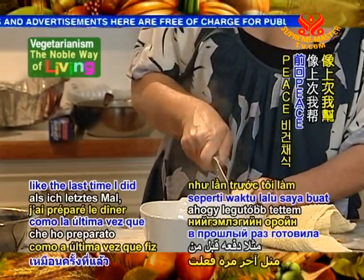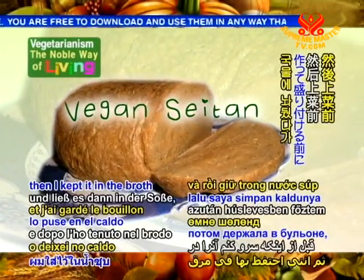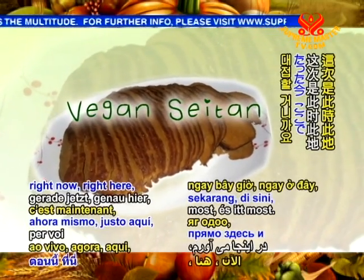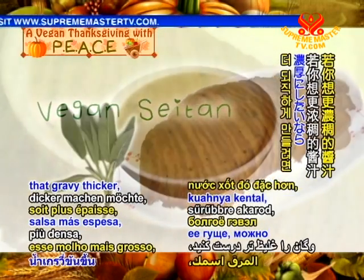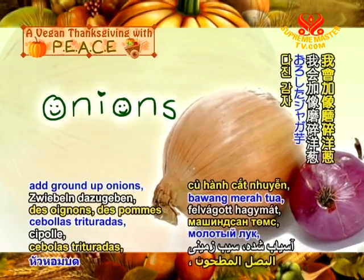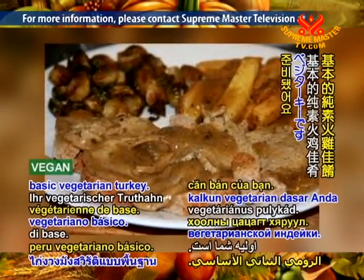So actually, like the last time I did the Vegan Society of Peace dinner, I cooked the seitan overnight, and then I kept it in the broth before I served it. In this case, I don't necessarily have to do that because it's coming to you live right now, right here. So we have a little bit of gravy. If you want to make that gravy thicker, you can add ground up onions, ground up potatoes, ground up veggies, but that's your basic recipe there. And that's your basic vegetarian turkey.